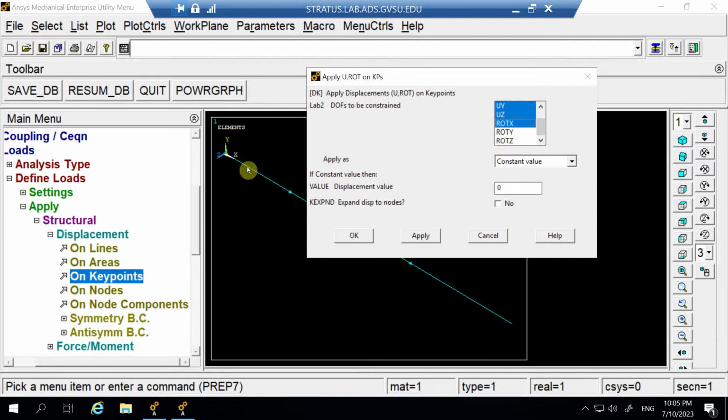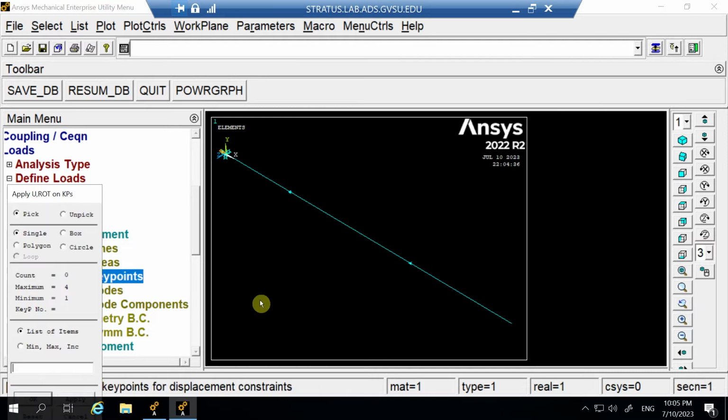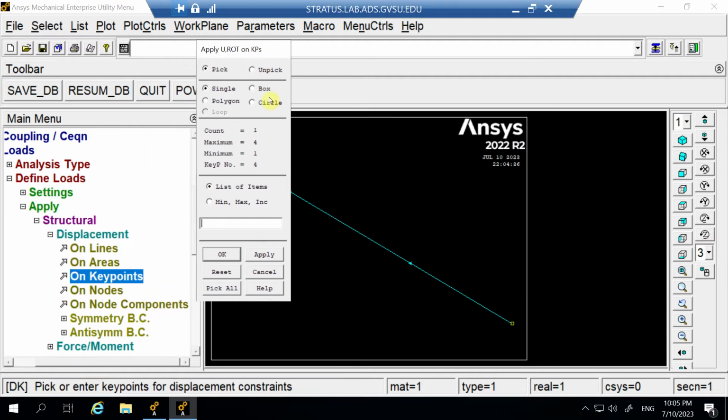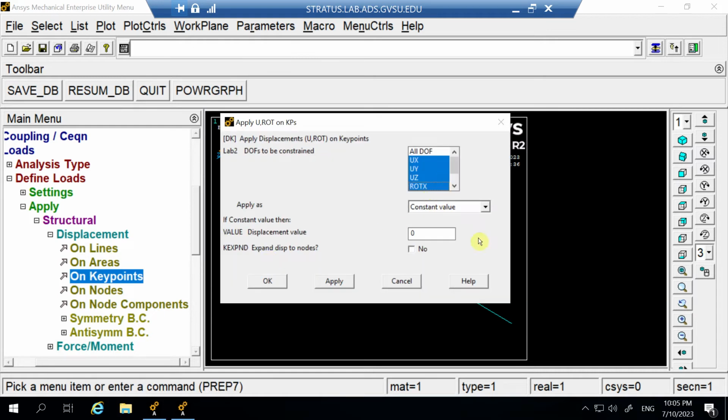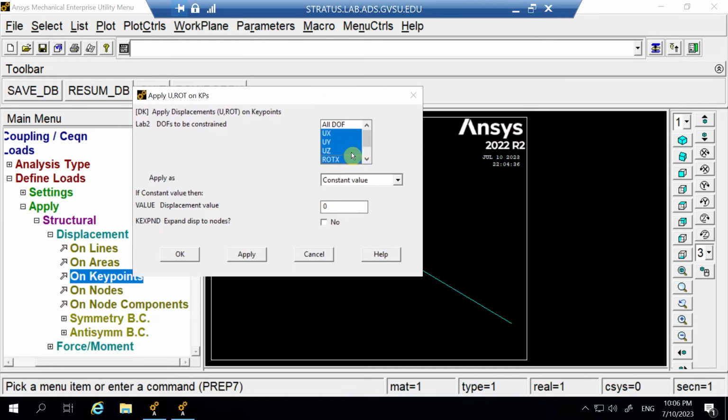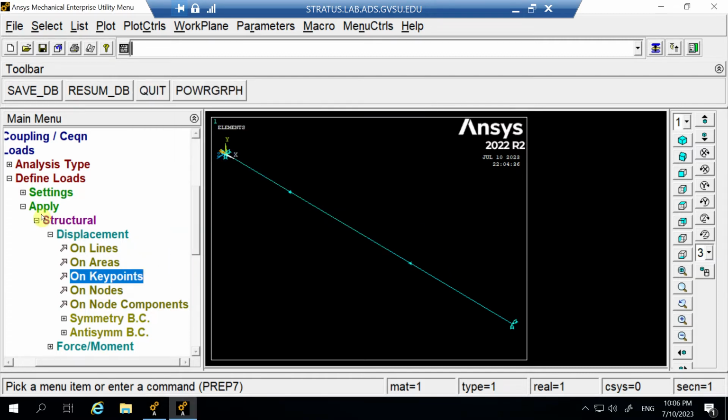I'm going to fix the right side too, the right bearing, and that's going to prevent the shaft rotation about the y-axis or z-axis. So let's do it here, and then I'm going to select this one here. I say okay. For this one, you can leave the X open and just fix Y and Z translation of motion there, okay, and say okay.